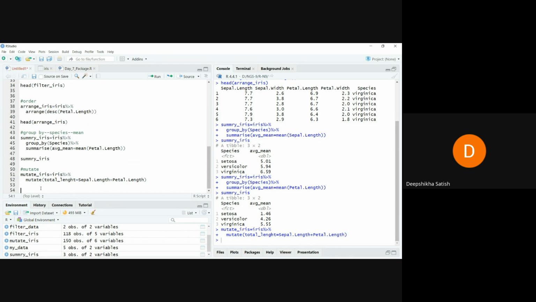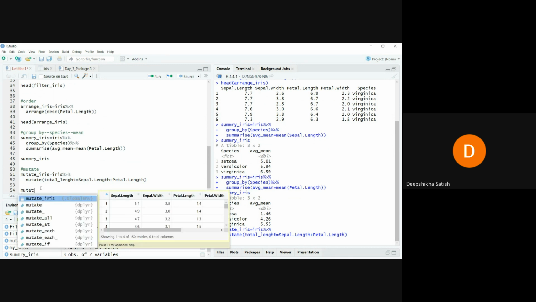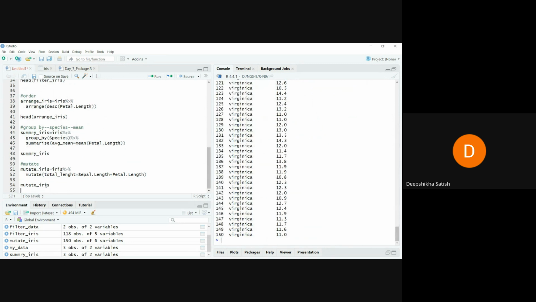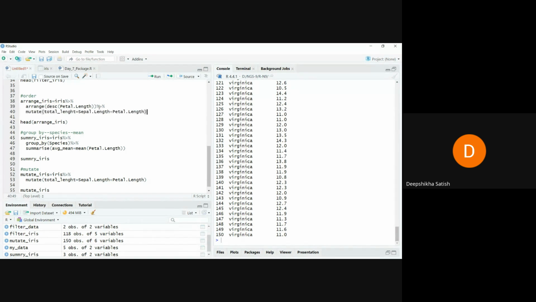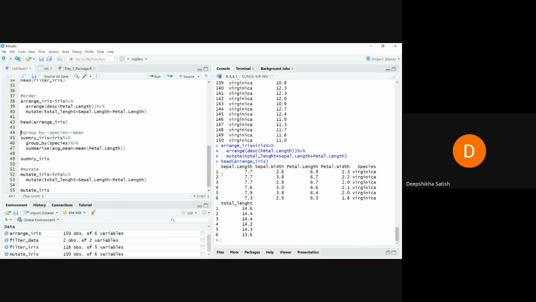Done. So this is the value. This is the column name and these are the average values. Or if you want to generate this in the existing table, suppose I'm generating with the help of percent greater than percent, enter and use this function. Execute and check head. Now you can see, or let me execute dimension for the arranged data.